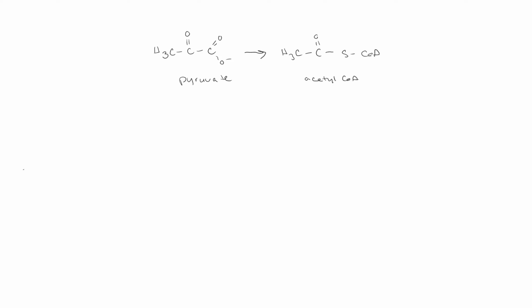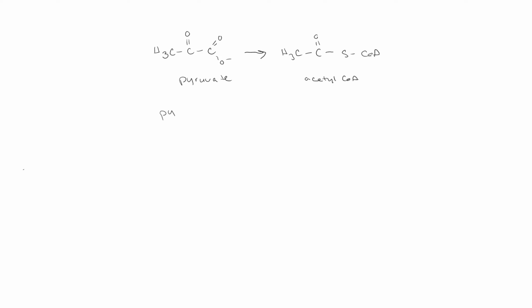Now, pyruvate produced by glycolysis is a significant source of acetyl-CoA in the TCA cycle. In eukaryotic cells, glycolysis occurs in the cytoplasm, and the TCA cycle reactions and all subsequent steps of aerobic metabolism take place in the mitochondria. So pyruvate must first enter the mitochondria to enter the TCA cycle. So that's the first element of control in this, is that we have a transfer of pyruvate from the cytoplasm to the mitochondria.